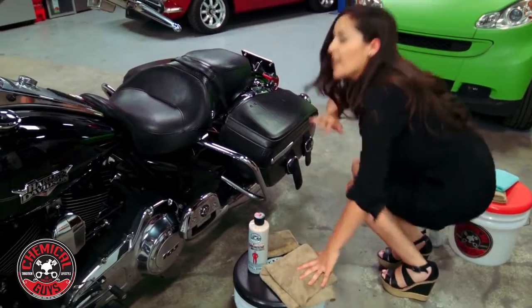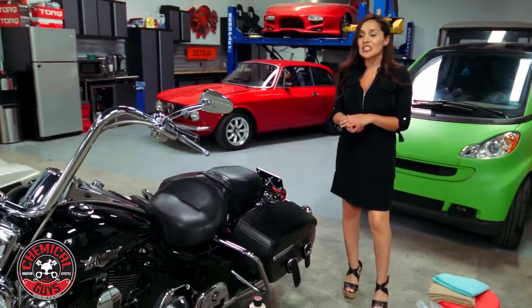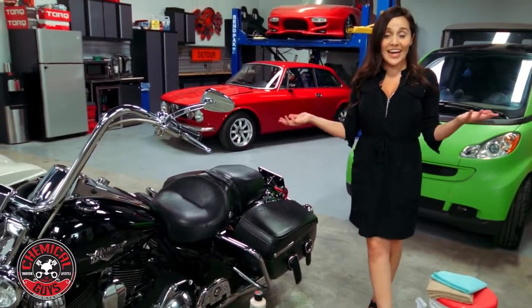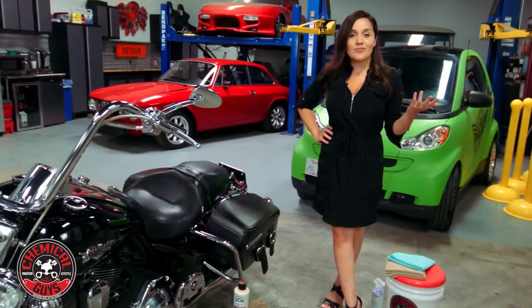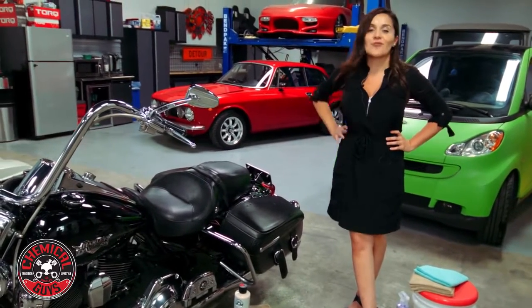So there you have it. Now we finished the leather, we washed the bike, and we did that pretty quickly. So this is our new Moto line of products to be using on any of your daily drivers, a Harley, a street bike, whatever it is. It could be a small Honda Chrome, it could be a Ruckus like we have here. So it doesn't matter what you have, we like to give you the product to make it look clean and always looking great.